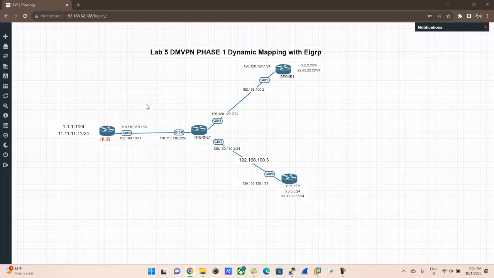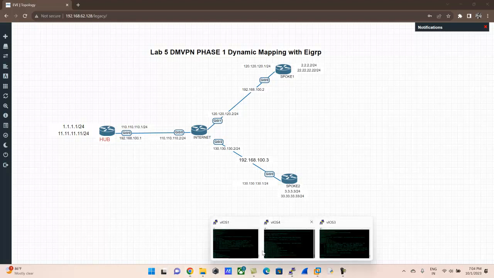What does the split horizon rule say? A router will not advertise back the routes that have been learned from the same interface. Meaning any route learned from an interface won't be advertised back out of that same interface to the other neighbor. That's what the split horizon rule says.